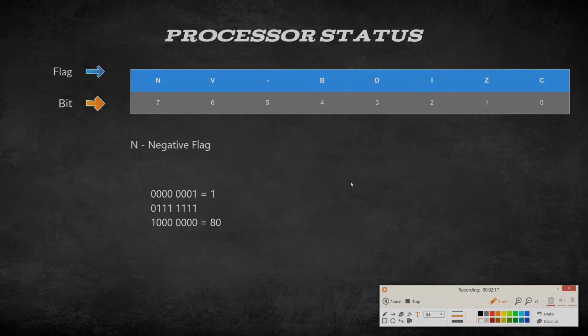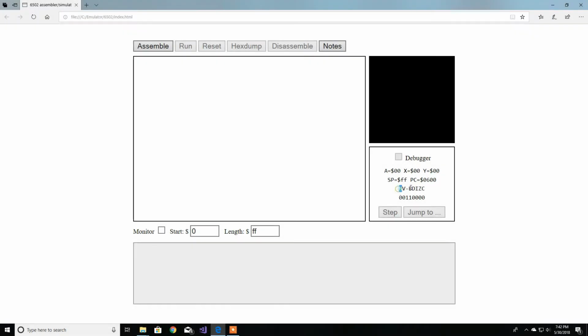So let me show you an example. Here we have our processor status, and as you see, the negative flag is set to 0. Let's do something really fast. Let's load 80.